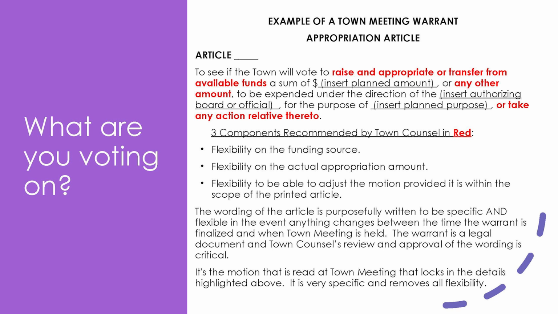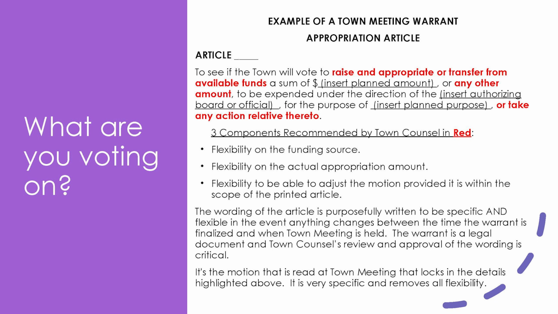And it has to be within the scope, and that's some of the time when we would use town council's advice. If someone proposes to change something that's way outside the scope, a simple example is like Article 2 is usually the big operating budget. If someone wants to change the capital budget, that's usually not for 3 or 4 articles later. So that would be outside the scope of the article that's been presented.